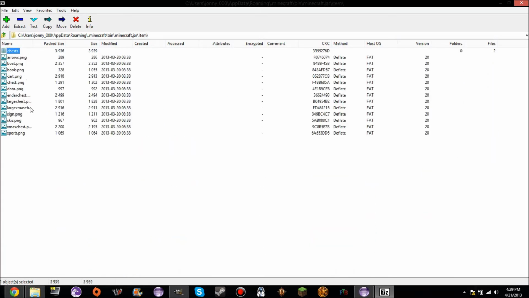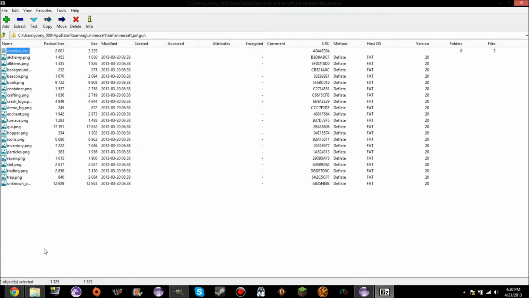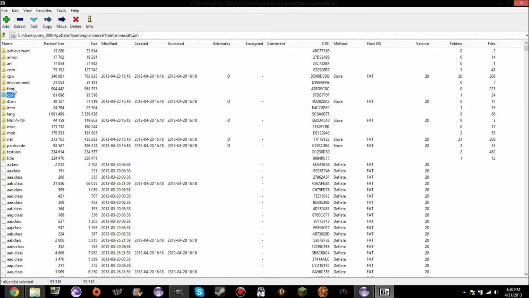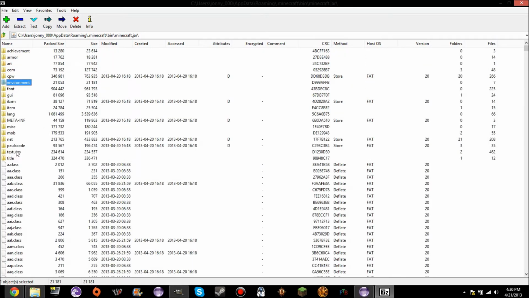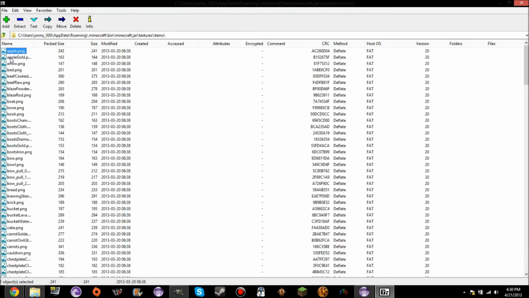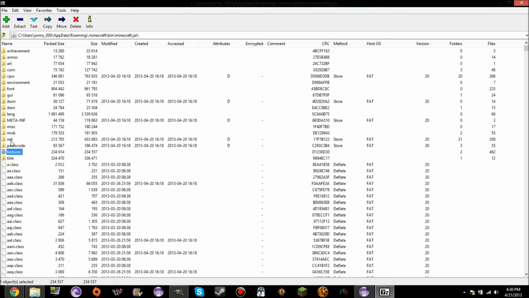If we find, I think it's under GUI maybe. No, it's not. Textures, items. See, there's supposed to be a whole entire spreadsheet of items, and I want to get that because that would be a lot easier.